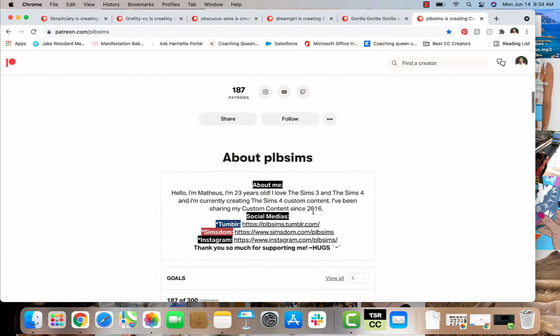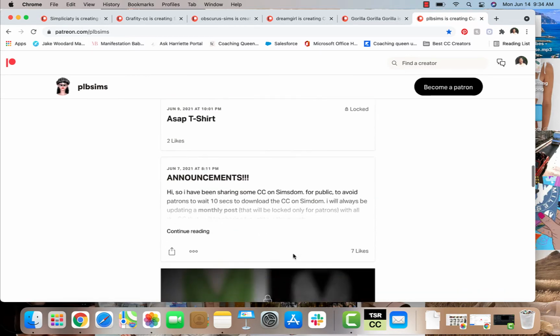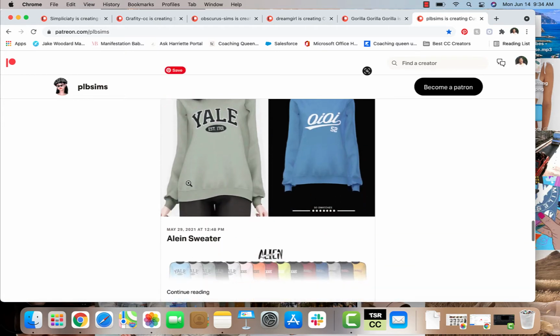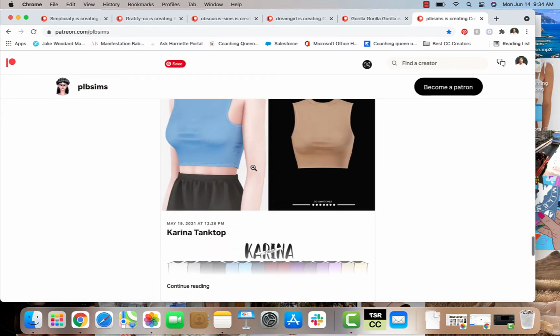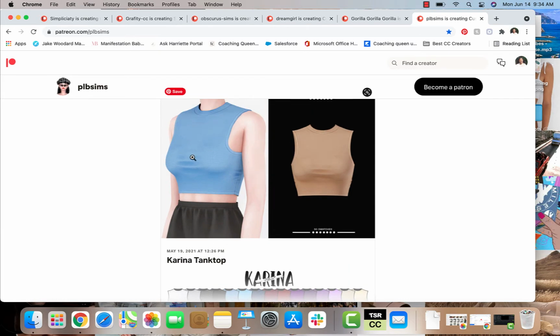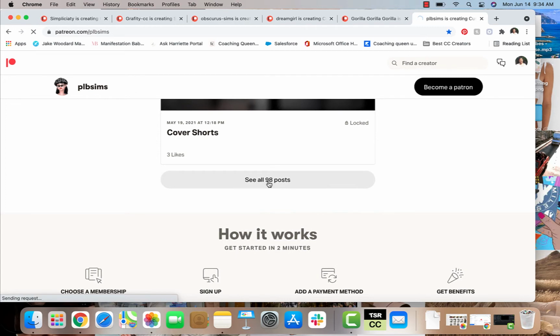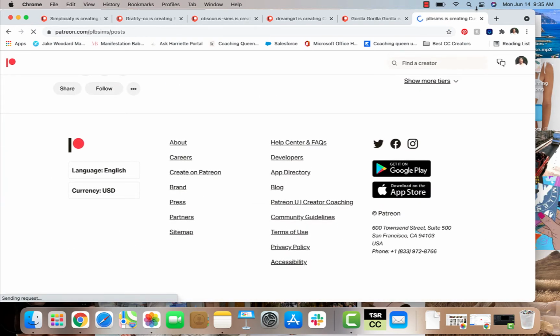PLB Sims also has Patreon levels. A relatively recent discovery. You can see a lot of their things are locked behind Patreon walls, but as I'm going to keep saying, there are public ones available for you to download immediately. In there, PLB Sims, just look at this picture, you can tell they are really high quality clothes. All the clothes are high quality, but this is another CC creator I tend to download a lot from.